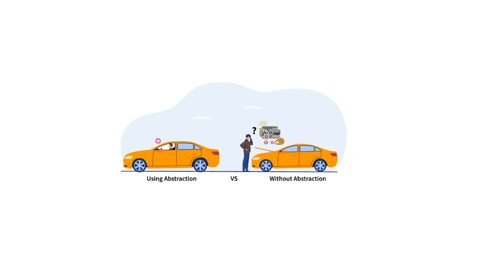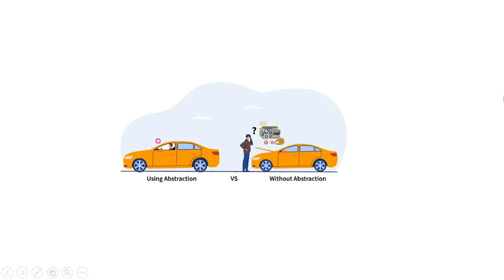For example, we are driving a car. We know that if we press this button the car will start, and if we want to stop, we press this button and it will stop. If we want to brake the car, we press the pedal and the car will stop. But how the car stops and how the car starts, we are not bothered about as an individual. That is called data abstraction. It is trying to hide the internal implementation of what it is actually doing.